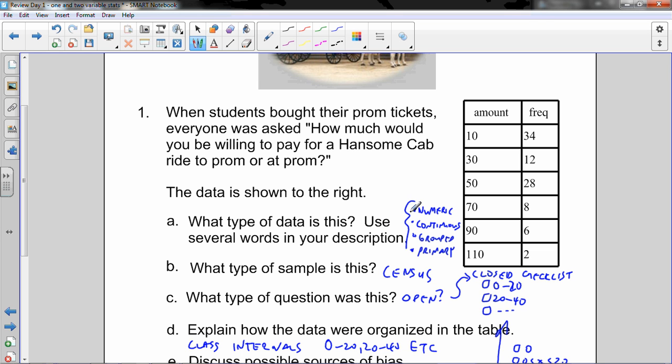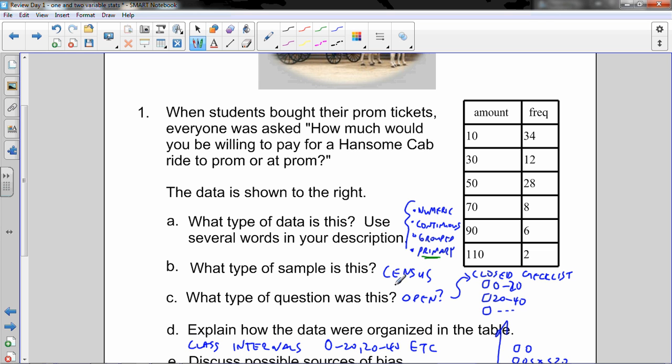Well, remember, this is part of those definitions, and this is one of the ways that I could ask you to know your definitions: what type of data is this? Well, it's numeric because it's numbers. It's continuous because you could have decimals, right? You could say I'd be willing to spend $12.37 rather than discrete data, which are only integer values. This is group data, which we'll talk about soon. And it's also primary data, primary because the researcher collected this themselves versus secondary data where you find it from the internet and someone else researched that.